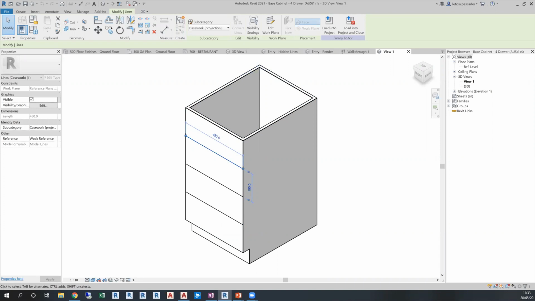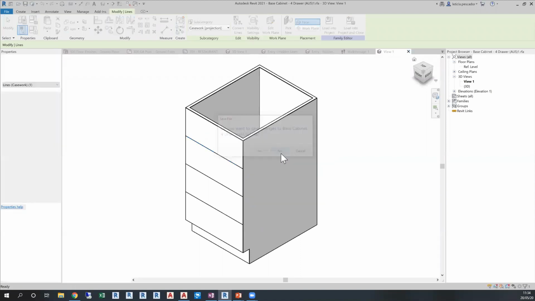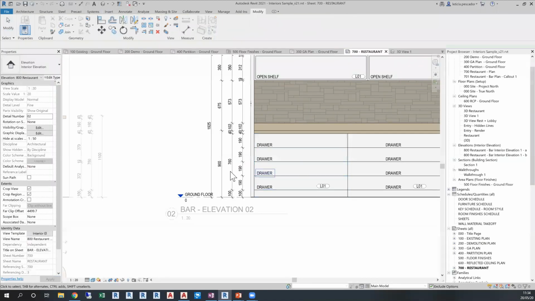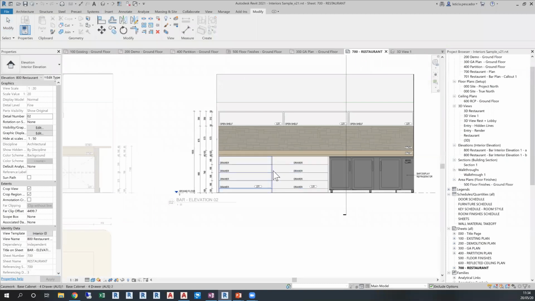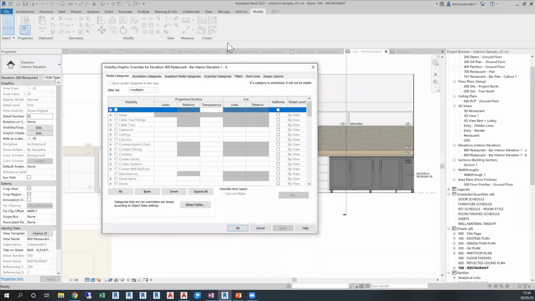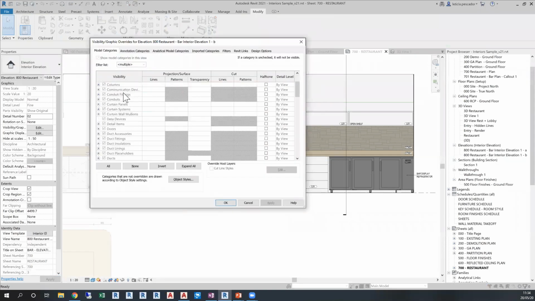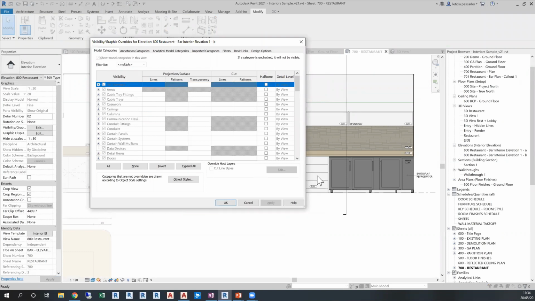What is the idea of modeling the kitchen furniture as casework? Revit has all those categories predefined within the software, and we tend to use casework for custom joinery.